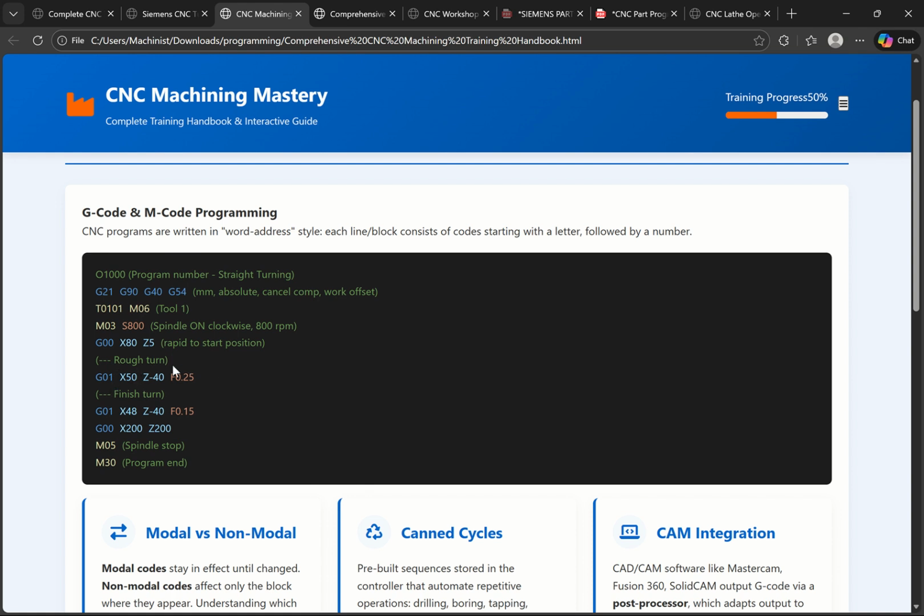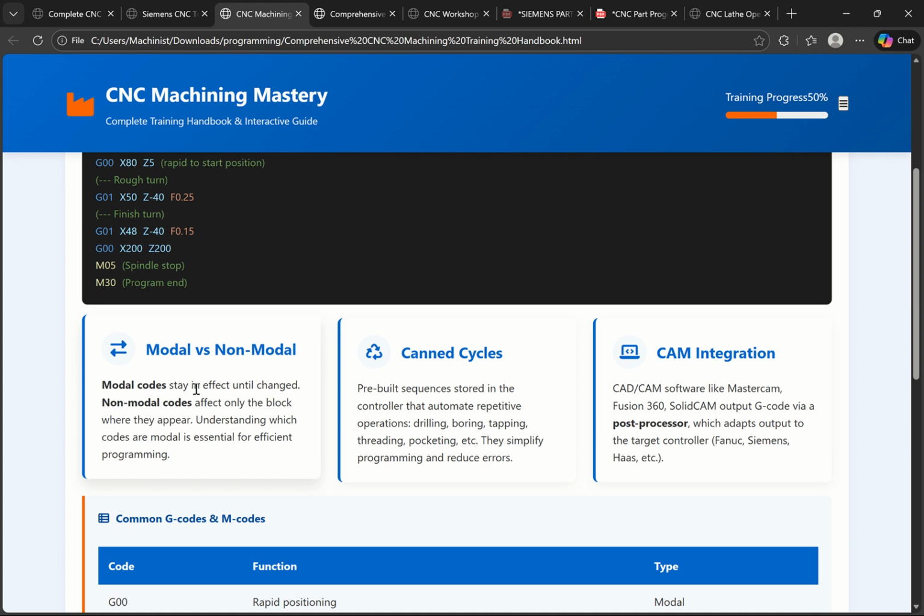Then now start rough turning. For example, if you're using G01, now go to X with G01, but now cut because it now requires a feed rate. So this is a part program now. You need to understand how to write a program. You need to understand the meaning of each of these codes as used in the program.